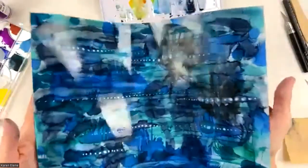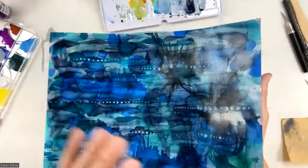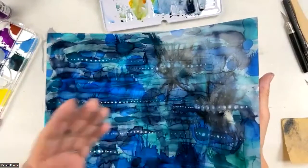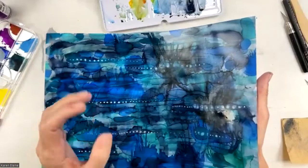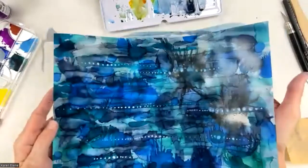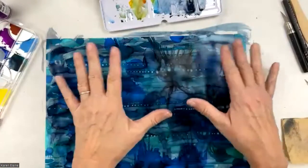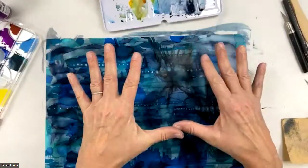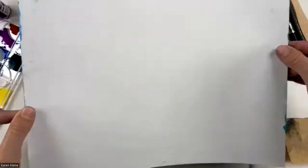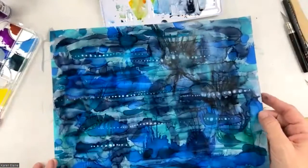I really like the mineral paper's properties because it has that slight eggshell. We talk about eggshell, the way eggshell absorbs paint or color, like when you color your eggs for Easter, they absorb the color just a little, not all the way, not too much. I do have some Yupo somewhere, and I could show you the difference. When you drop the alcohol ink on this, it spreads a little bit more than on the Yupo because it does absorb somewhat. It doesn't absorb all the way through. You can notice here on my opposite side, nothing soaks through, and I put a lot of alcohol. Absorbency, I think that's kind of going off of this.